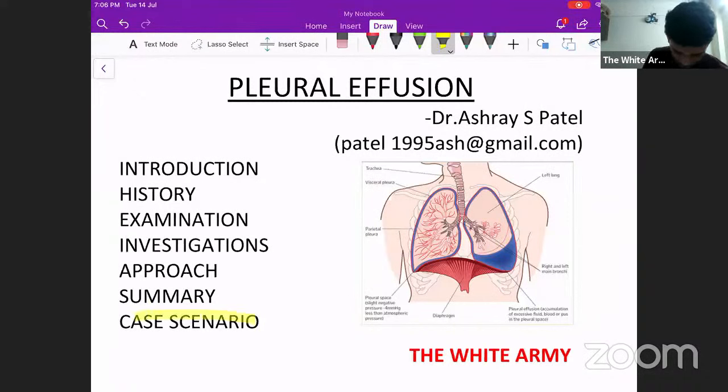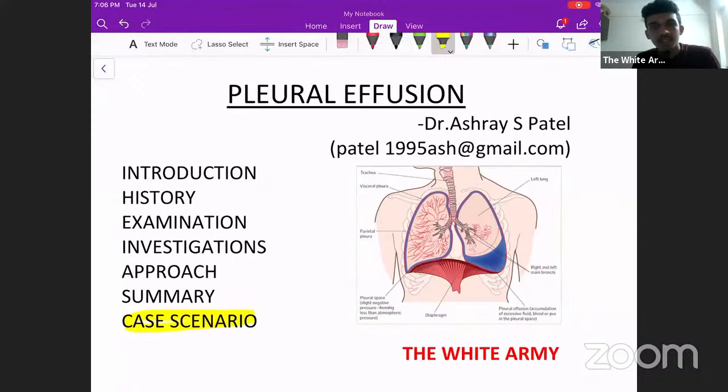And case scenario, what I've tried to do was just now going through the YouTube videos which we have and saw that no case presentation has been made on pleural effusion as such. So we will take up a model case and expecting all to participate in it. So you guys, like how in your clinics, how you take up your history, you keep asking the questions and I'll answer for it. So let's proceed that way.